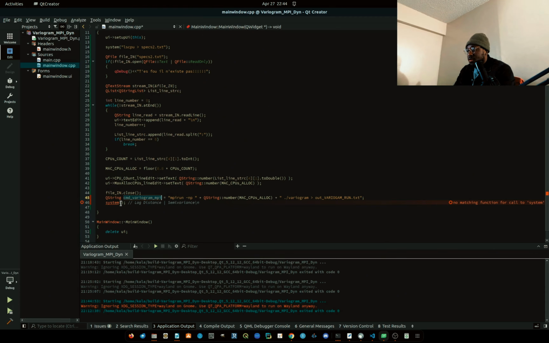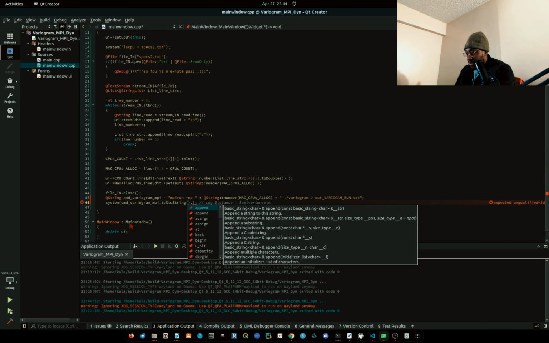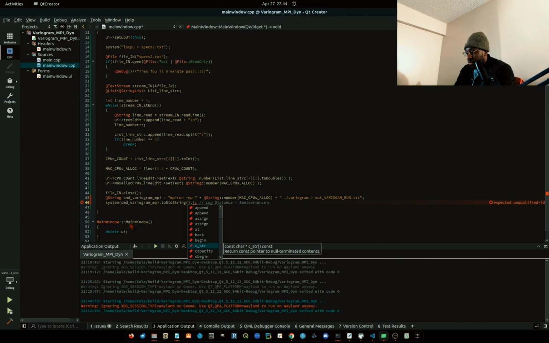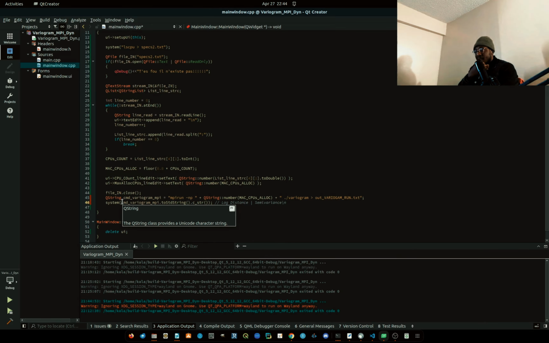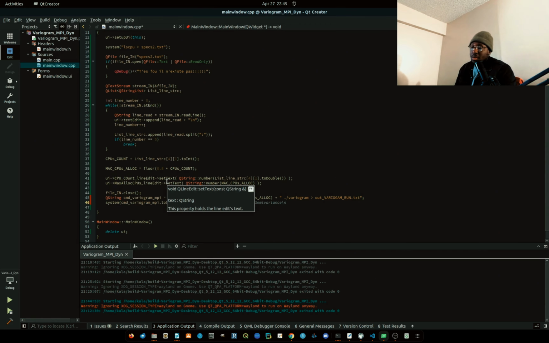Now how do I use this? I think system is looking for something very specific. So instead of using it, because if I use a QString, it's not going to work, I need to change it to a standard string. And I still have a problem here, but that standard string, I want to grab this, right? Which means QString is just a class for handling strings when I'm in Qt. When I change it into a standard string, instead of QString, I'm using the string class, which is coming with the standard library.